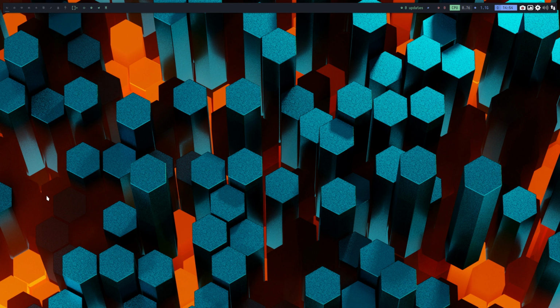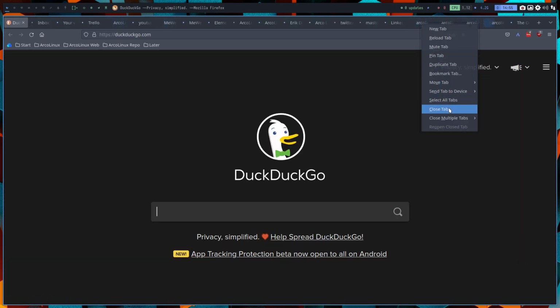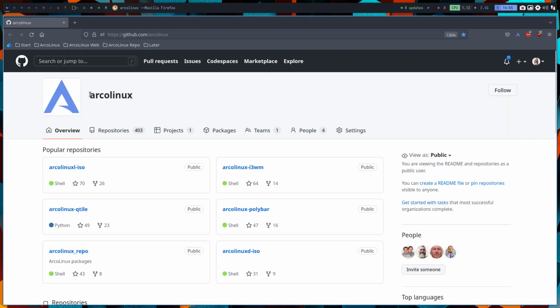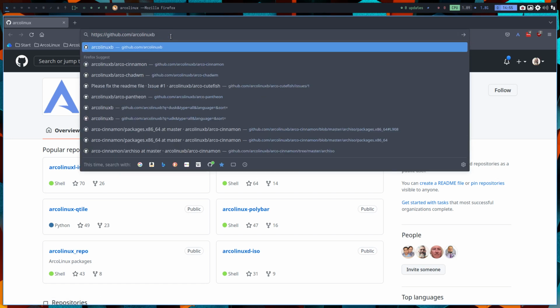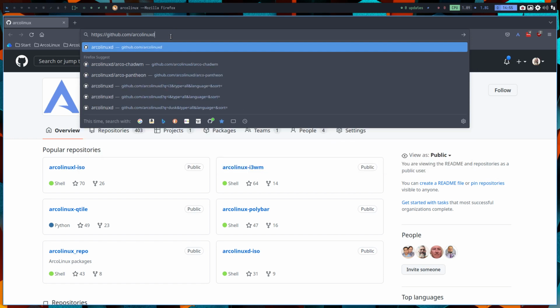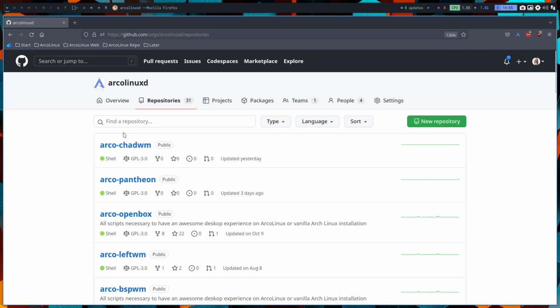It means I need to go to Control Alt F. I'm gonna remove everything except other tabs. So we're on the ArcoLinux GitHub. I'm signed in and I have repositories. Let me think. What we need is, let's do the B first. Well, the D or the B. The work needs to be done, right? So the D is the easiest one.